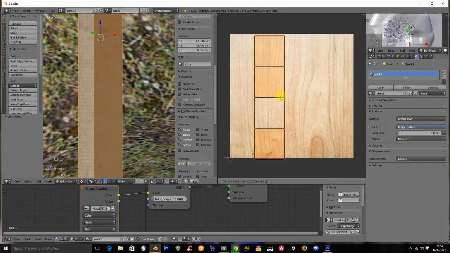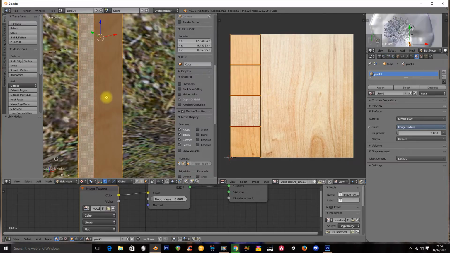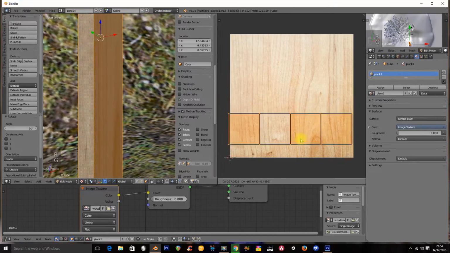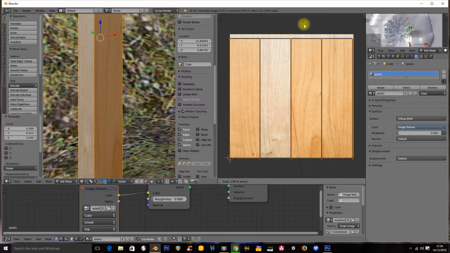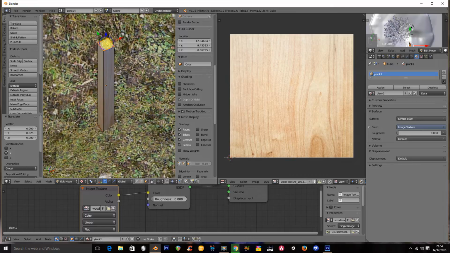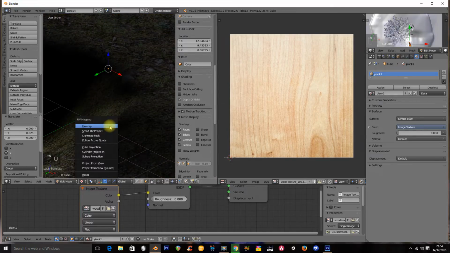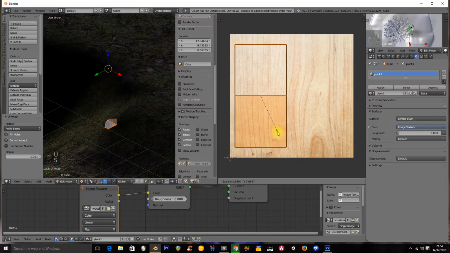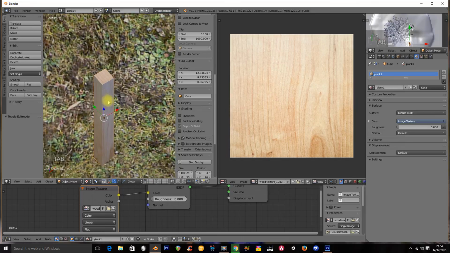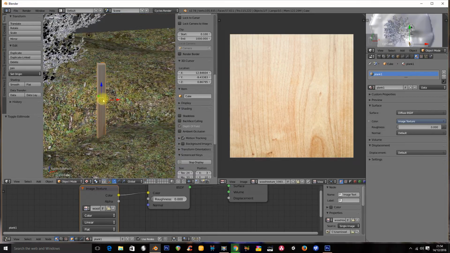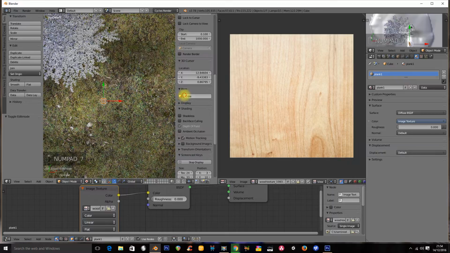So I can in real time move this around. So the grain is going side to side. So we should rotate these 90 degrees. And I'm going to place them there, and I'm going to scale them on Y. And that'll just look a little bit better. And then all I've left to do is unwrap this one and this one. So you unwrap, and it's going to make these a little bit smaller. And all good in the hood. So that's my plank. So I'm going to call it plank 1.